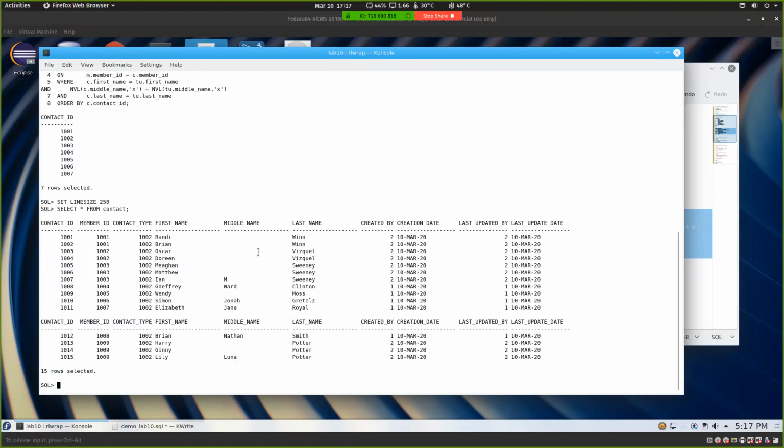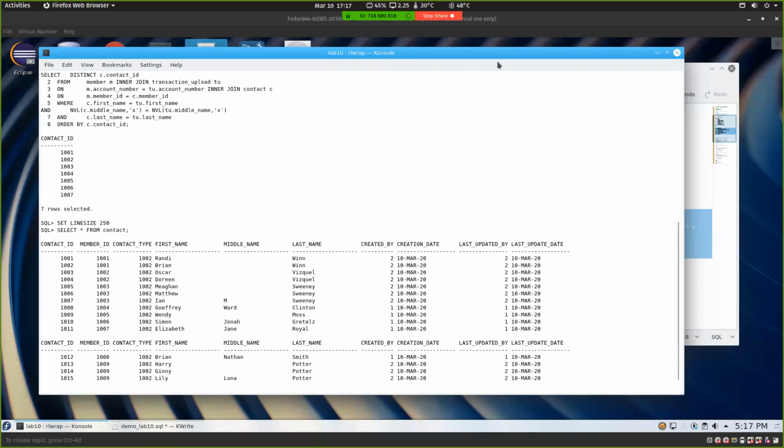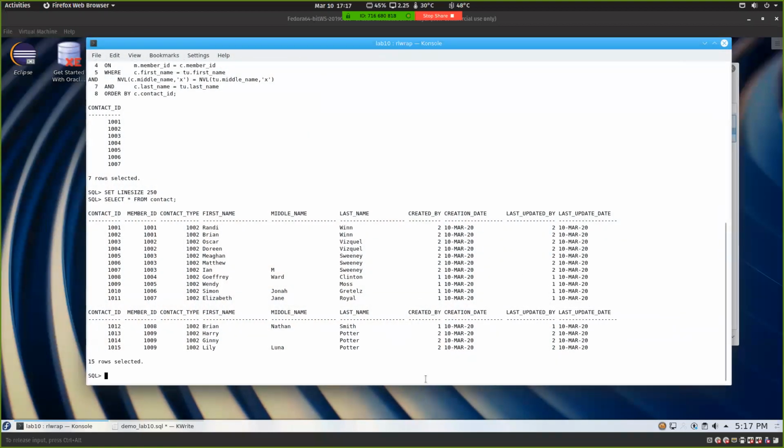All right, so it looks like we got our Potters. And I'm sure it's probably something to do with Lab 6. Let's go back here.